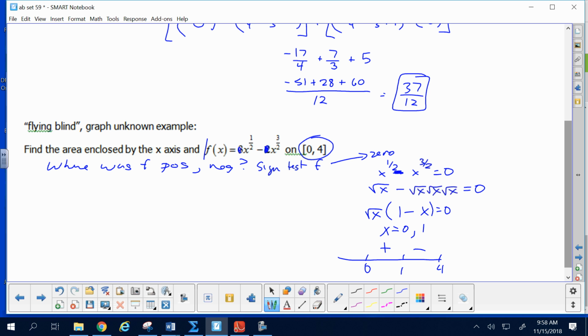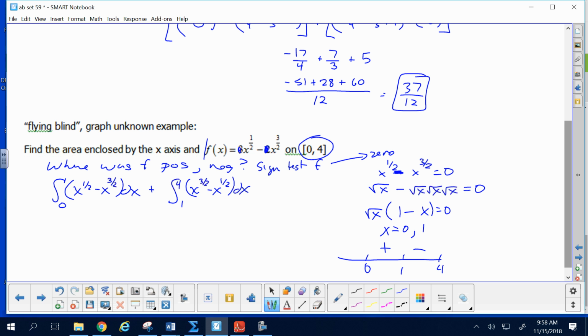so it's above the axis. I don't need to do anything to that. My first integral can be from 0 to 1 of x to the half minus x to the 3 halves. But the next region is below the axis, as indicated by the sign chart, so I need to switch the signs. So take the opposite of that. I might integrate x to the 3 halves minus x to the 1 half. Checkity check. All right, now we're rolling.